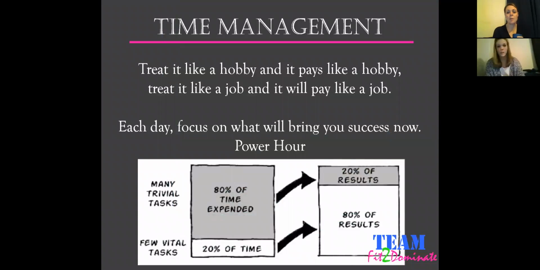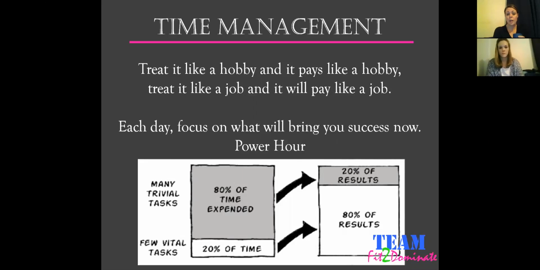All right, time management. This is a huge thing for everybody. You can seriously sit on Facebook and scroll and scroll and scroll and feel like you're working and you're really doing nothing. So it's important that when you sit down to do your power hour or you start working your business, you really get in the right frame of mind and focus on the things that you want to do. You need to shut your notifications off, turn your emails off, turn your text messages off. Obviously, unless you have some sort of thing that could possibly be an emergency, you need to shut it out and just work on your business.